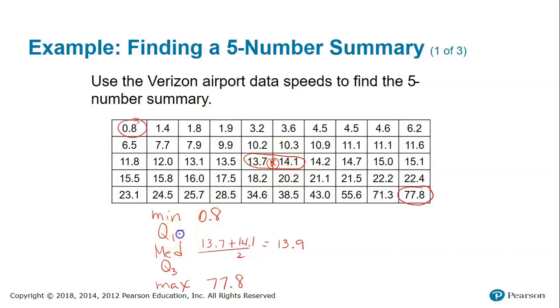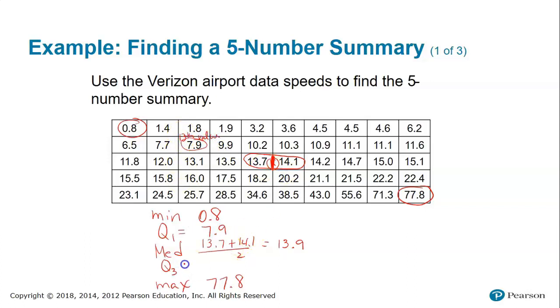The first quartile is the same thing as the 25th percentile. You could go through the process that we just did for finding the 25th percentile, or another way to look at that is to find the middle of the lower half. If half of my data is divided here, then the middle data value of this bottom half of my data is going to represent the first quartile. So looking at the bottom half of the data, that's 25 values. If I go to the middle of the 25 values, that's going to be my 13th value. So that's going to be this 7.9, because that's my 13th value.